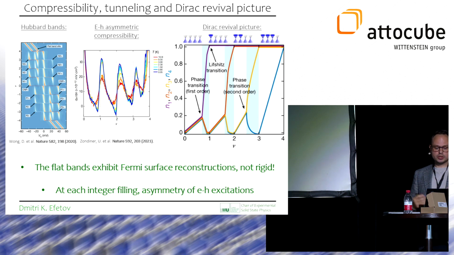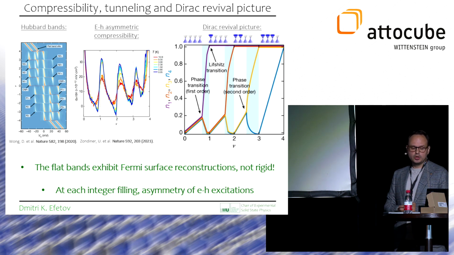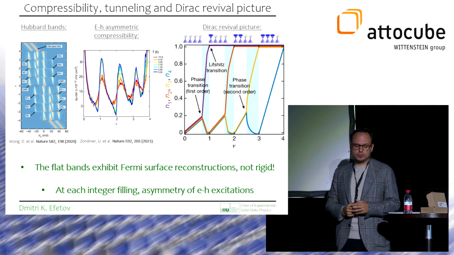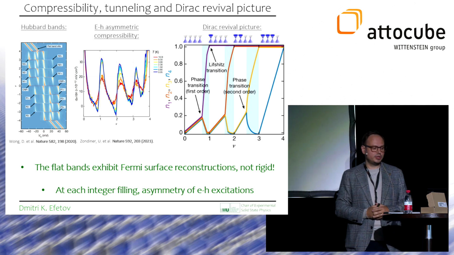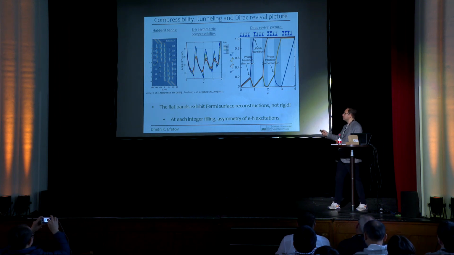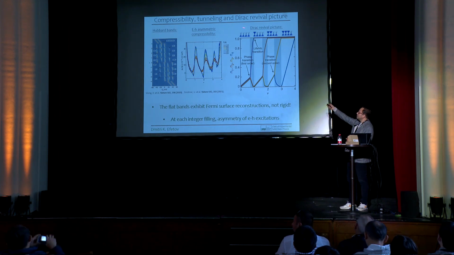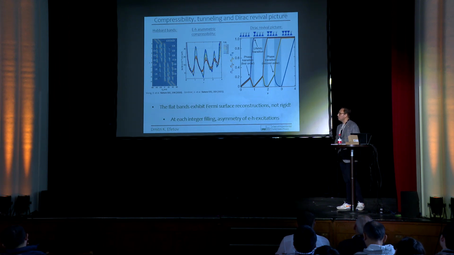The ongoing picture was that there is some sort of interesting phase transition going on when we start filling the Moiré to 1, 2, or 3 electrons per unit cell. And this Dirac revival picture, which has been developed, goes well with the symmetry breaking of the different flavors, spin or valley flavors, that go along as we pass through these transitions, and gives rise to this asymmetric nature.